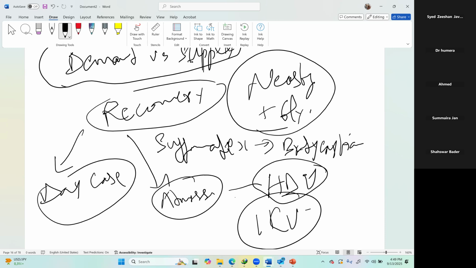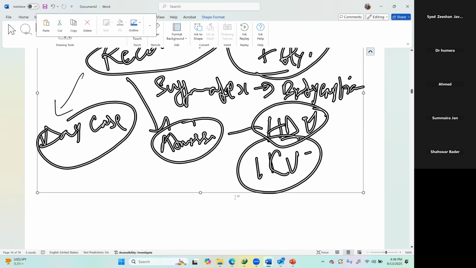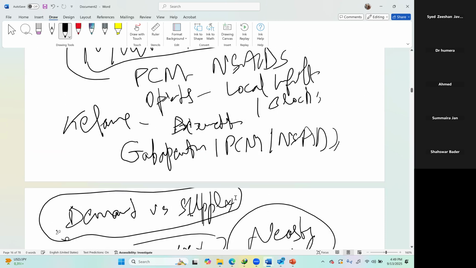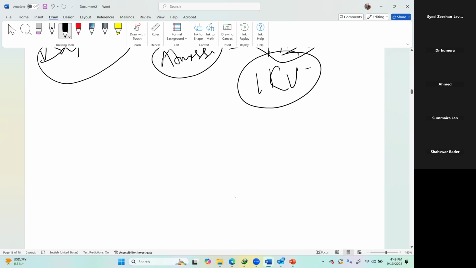So again, the answer will start from the pre-op: these are the things we should be knowing or considering for any cardiovascular patient, especially, as we have discussed, hypertension, and then we will peep into the next things. Okay, so I think we will try to cover if anything is missed.